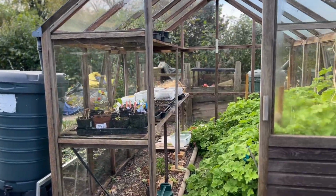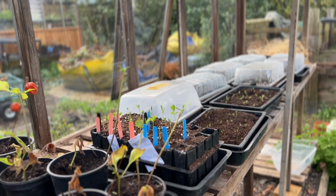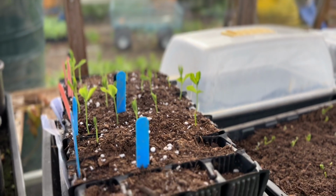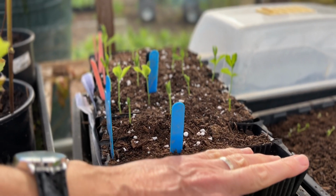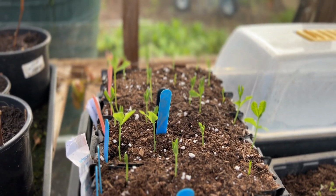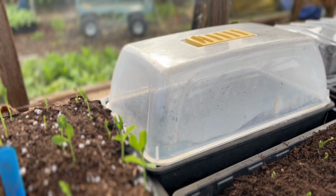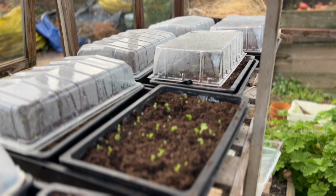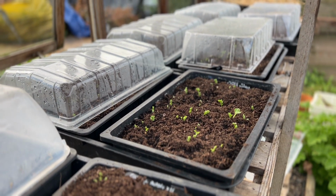Okay, let's have a look in the little greenhouse. Okay, so sweet peas are sprouting nicely. I didn't have enough to go in this end bit, but there should have been 2 in here. They didn't really like it, or they haven't sprouted, but the rest of them have, doing quite nicely. And then all the Ranunculus looking pretty good. So they will be ready to put into modules soon.